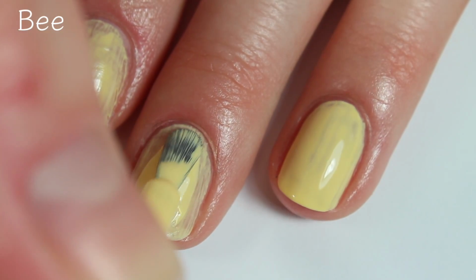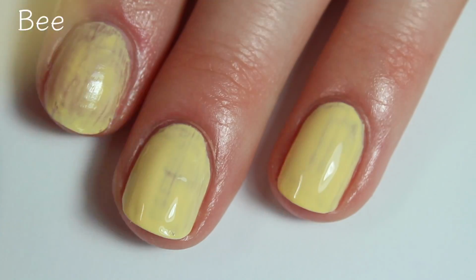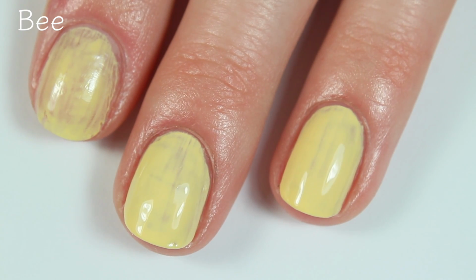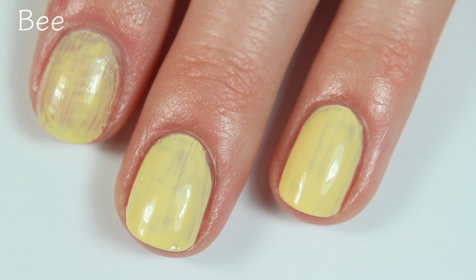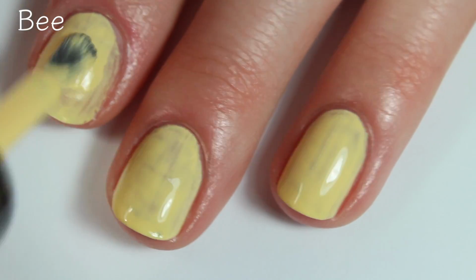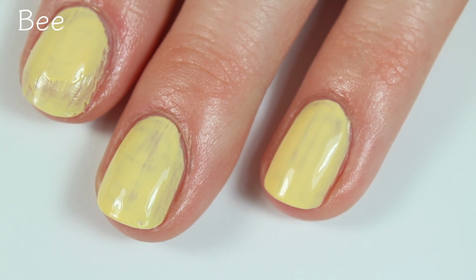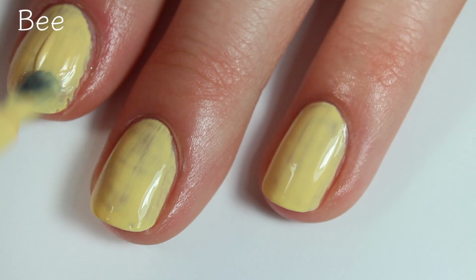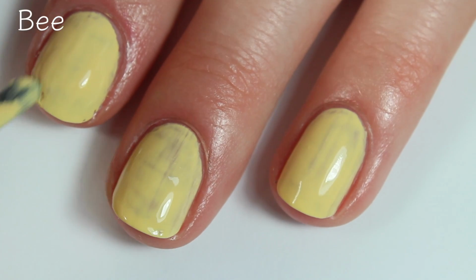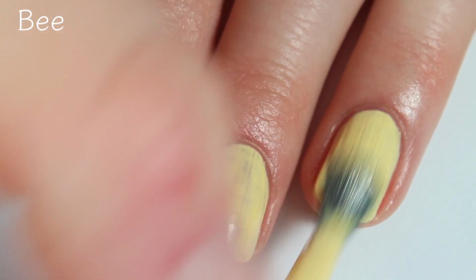Because it is such a brand new formula, it will be a little bit on the thinner side, but once it gets a little bit older, it'll thicken up and just be gorgeous. But I'm totally not mad that I'll need 3 coats for this one because it dries so fast, and I know that ZOYA polishes last super long, at least on my nails they have. I just love yellow. I think it's such a beautiful nail polish shade. So there is the second coat of B, and here is the third coat of B.